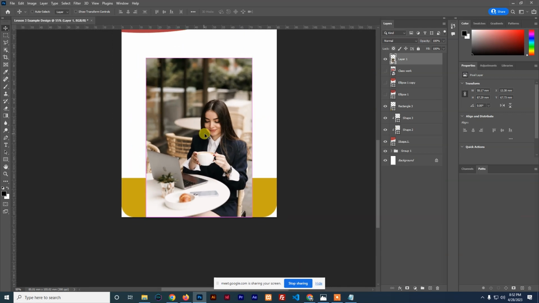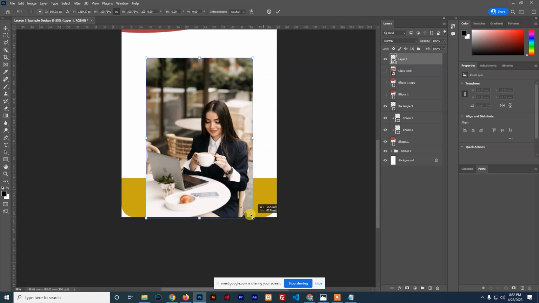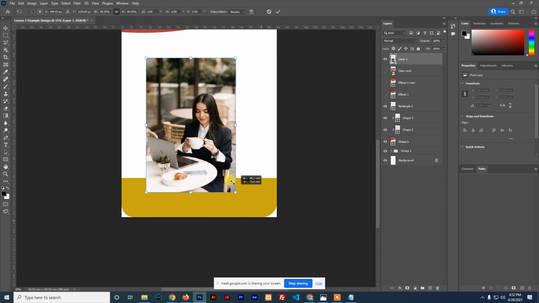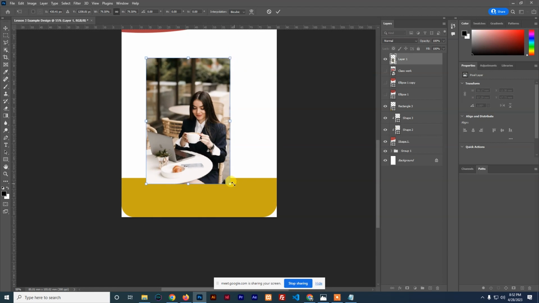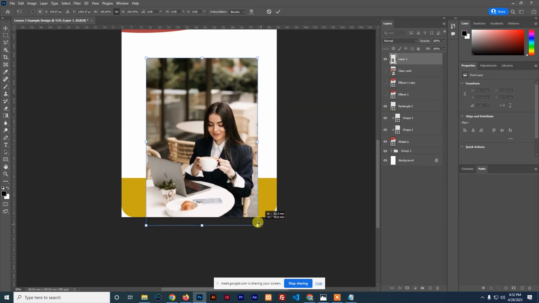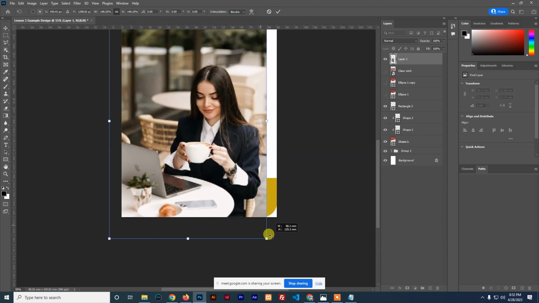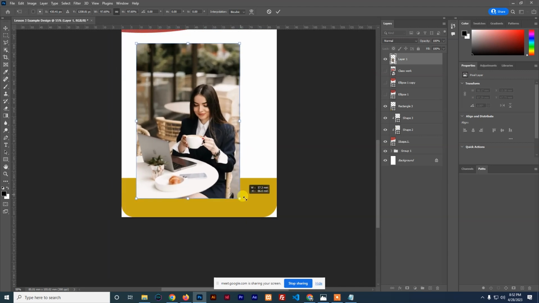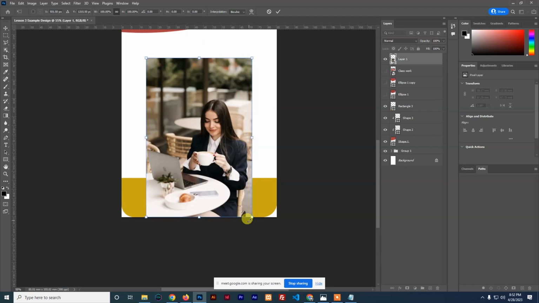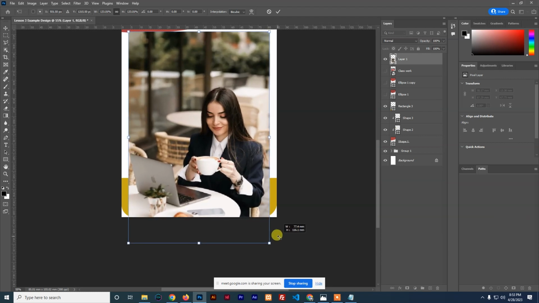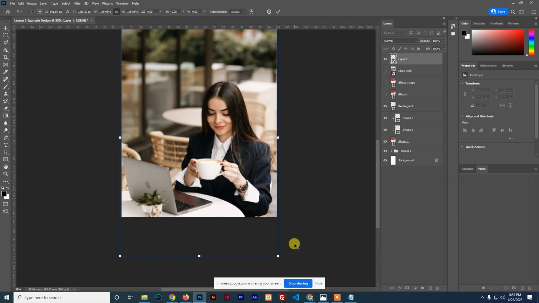So let us adjust this image to fit our space. When you do Control T, it gives you these anchor points, and then you can adjust them. There's another shortcut. If you want to adjust from the center, you just press Alt. So when I press Alt, it adjusts from the center. Then you drag from the center, it fits.